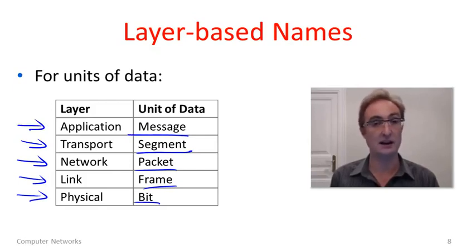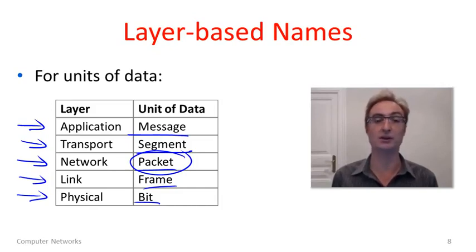So different layers technically have different names for groups of information. Nonetheless, I want to point out that packet can either be used in a very specific way, meaning the network layer precisely, or we'll often use this just in a general way as a form of convenience to refer to a unit of information that's going over the network. It might more properly be called a frame or a segment, but often just for the sake of convenience, I'll call things a packet. And you'll have to work out from the context whether it's actually a frame or a segment.